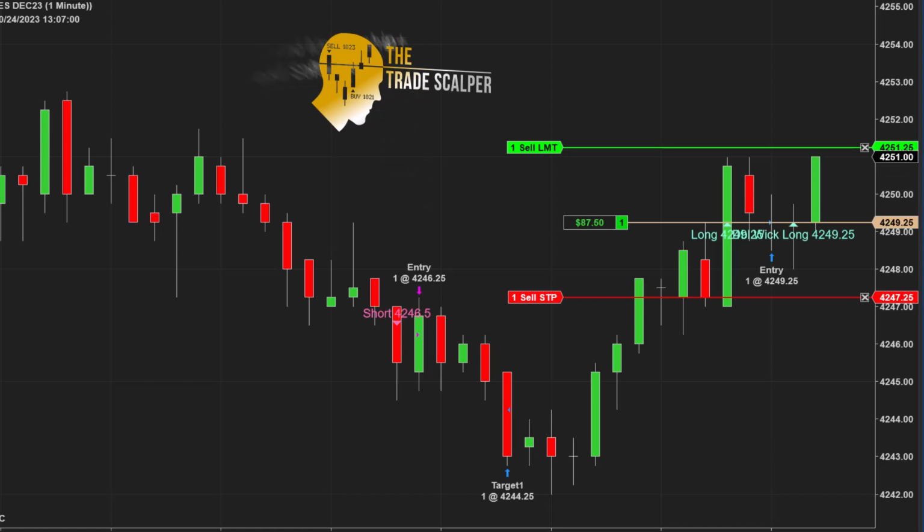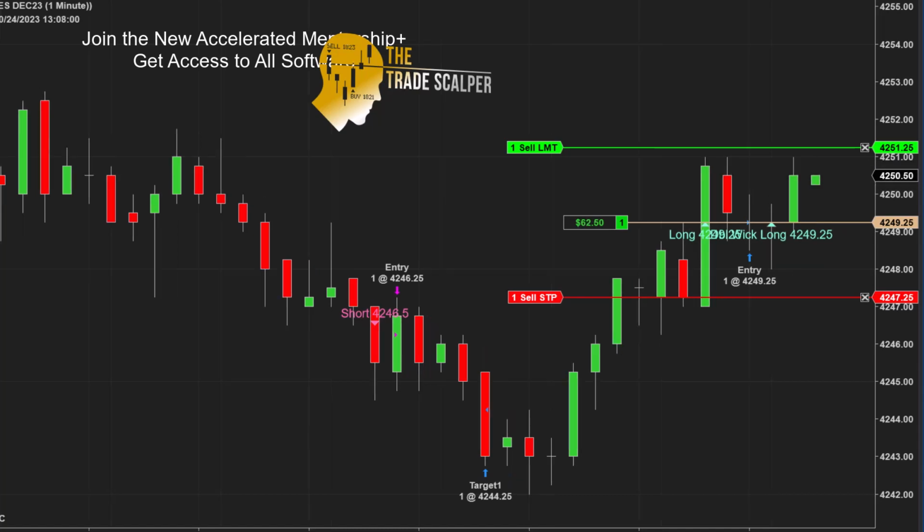There's a second signal there. You'll see double wick long. So this is a second opportunity to go long if you're not long already. The Trade Scalper offers you 2 distinct entry signals. One is the regular signal and the second one is a double wick long. And so we had this. We had a second signal to go long. I like that. I like when there's multiple signals back to back that are going in the same direction. So they're both long. That's great.